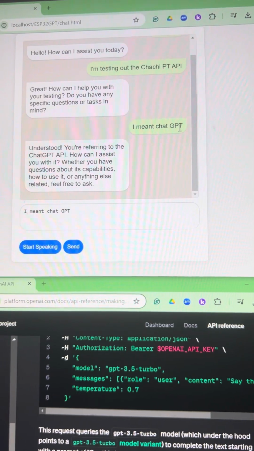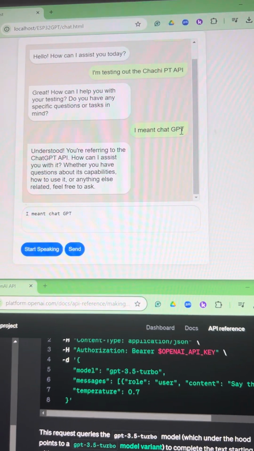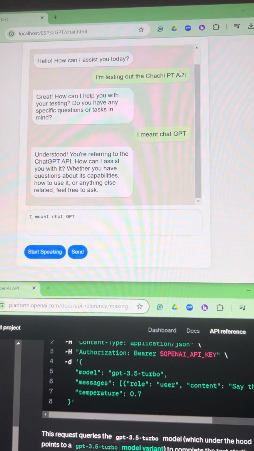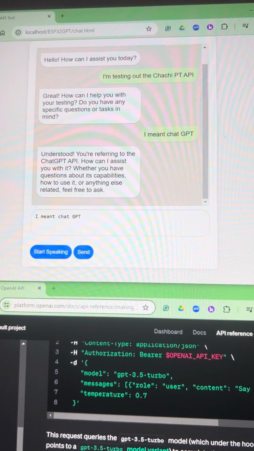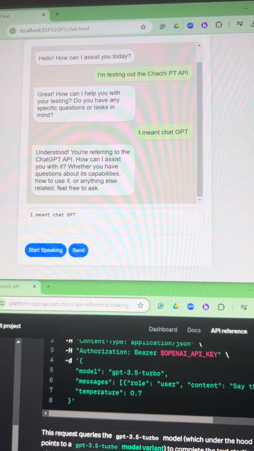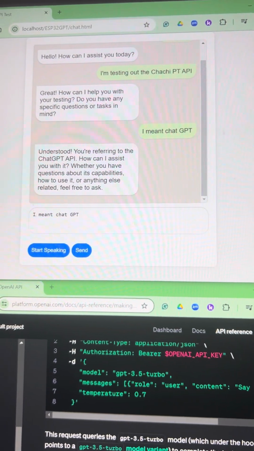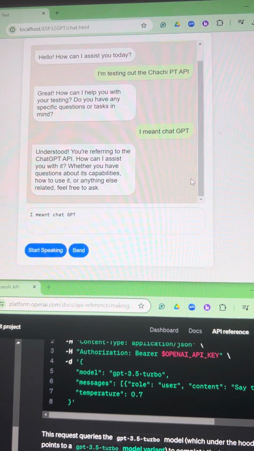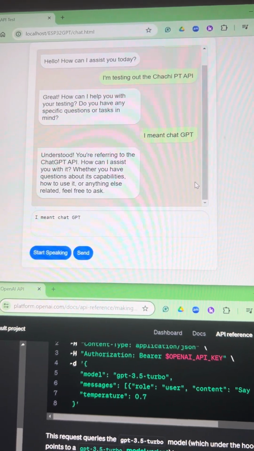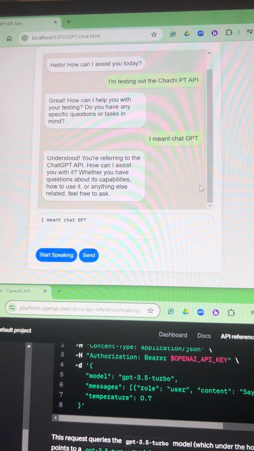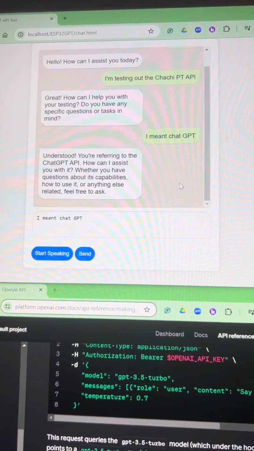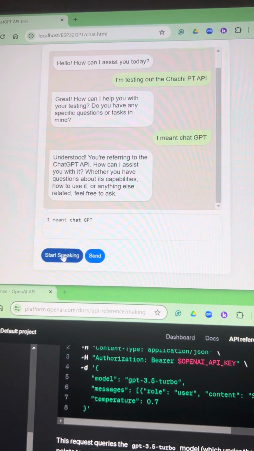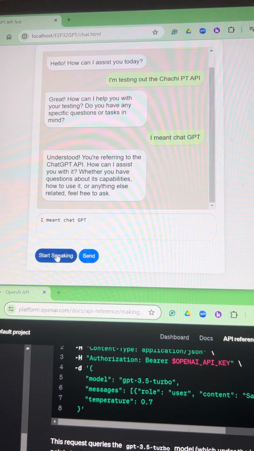So here you see I mentioned ChatGPT without reference to the API, but it was able to remember. So I have built in some history. There's a history of 10 items, and after 10, it will kind of forget. So if you have a long conversation, it will forget things really early on in the conversation. But we can demonstrate that there is more memory.